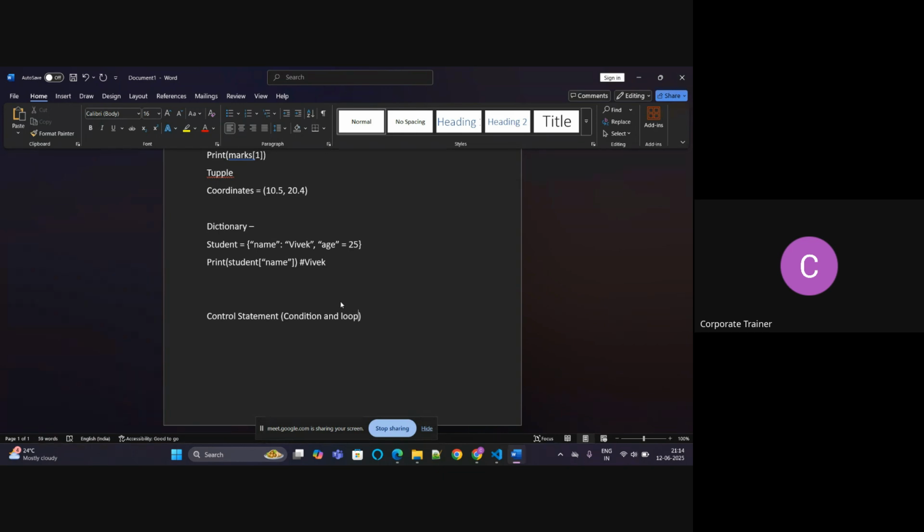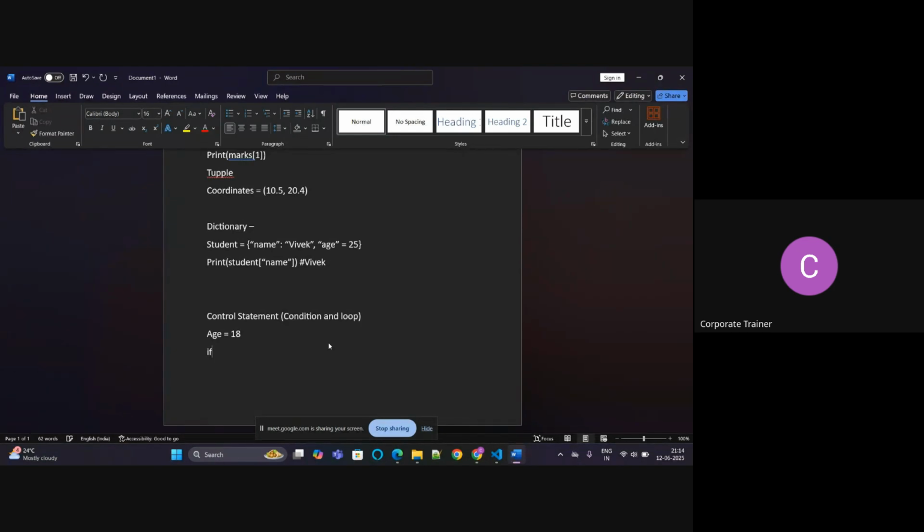Some loops are important in Python. First, if else is required, for loop is required, while loop is required. I'm writing some code and you guys tell the output. Let's suppose I have some age, I'm writing here 18.